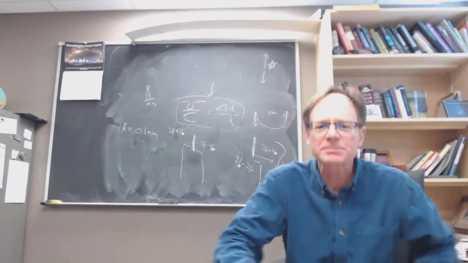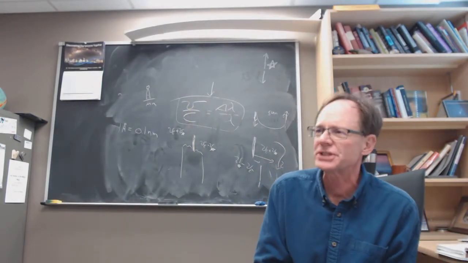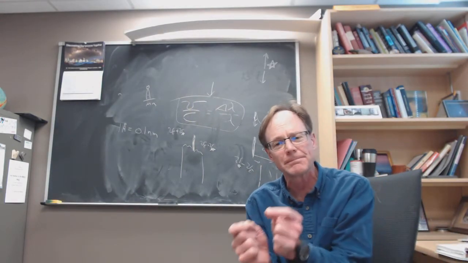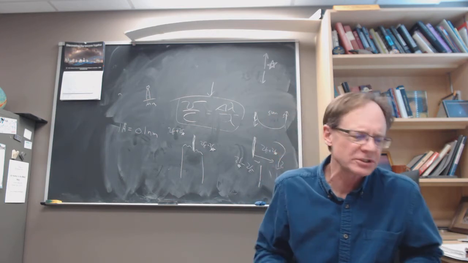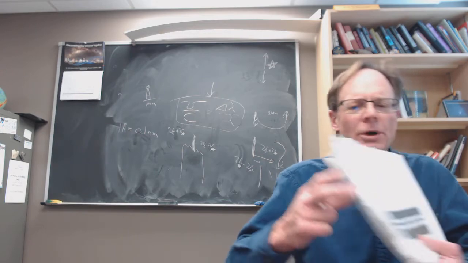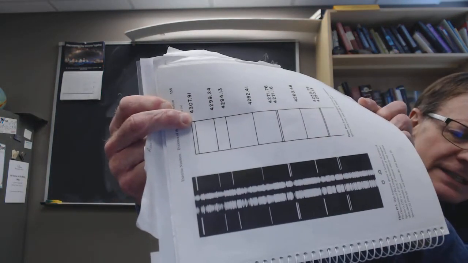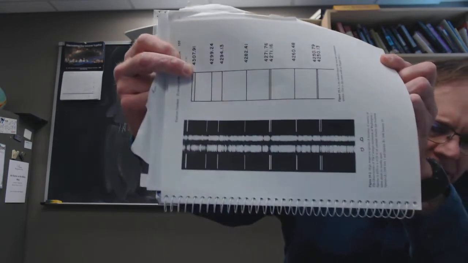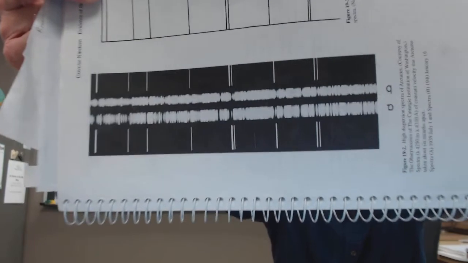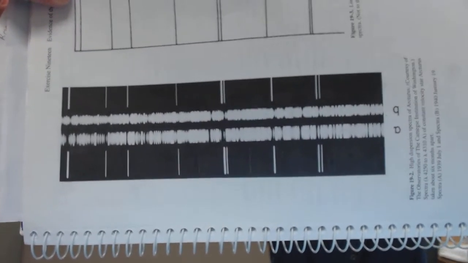So you have that dispersion, and that allows you to calibrate your shifts. You will measure your shifts in millimeters and then convert them to angstroms. And to measure your shifts in millimeters, you want to pick 3 lines in here that you can see the dark absorption lines in the spectrum relatively clearly. So if you can see the dark absorption lines in the spectrum relatively clearly, choose those lines to measure your shift.